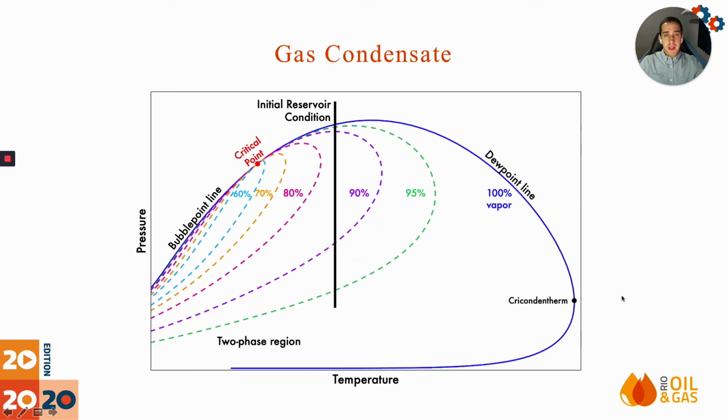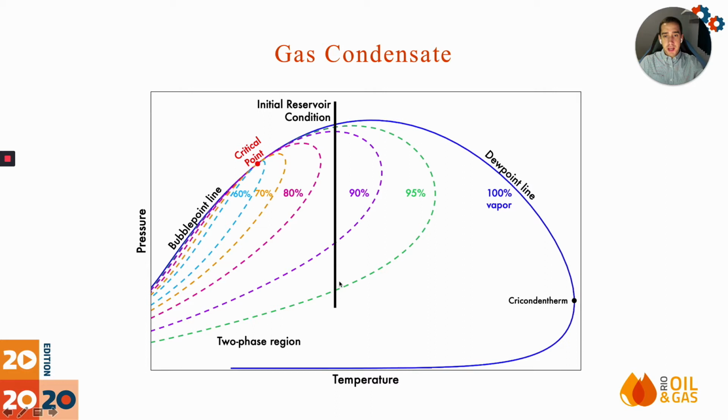So now we are finding reservoirs at high pressure and high temperature, and some of the time we can find a reservoir that has a temperature higher than the critical point temperature. So we can have a gas condensate reservoir. In this case, we have here a phase diagram, with the temperature of the reservoir between this critical point temperature and this pre-condensate temperature. So we are in this region in the middle.